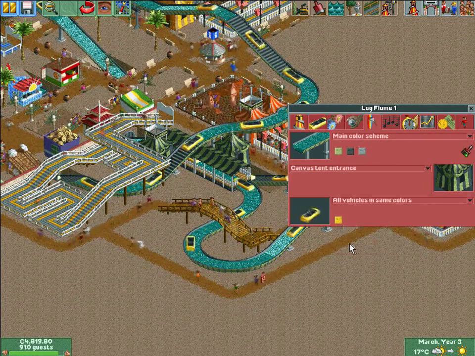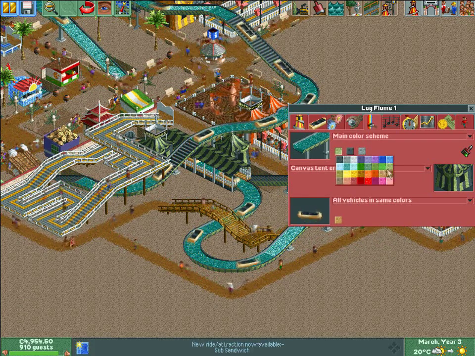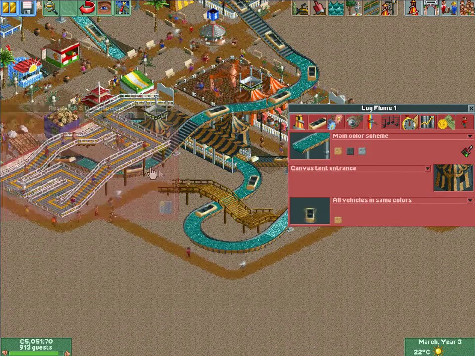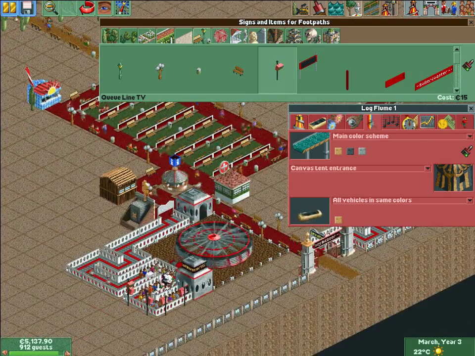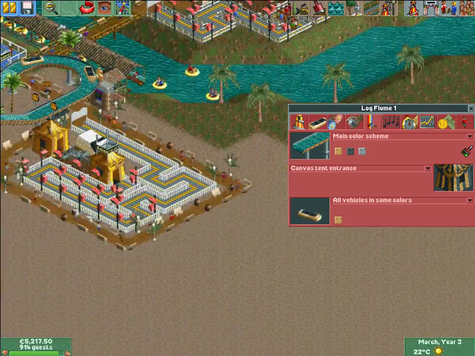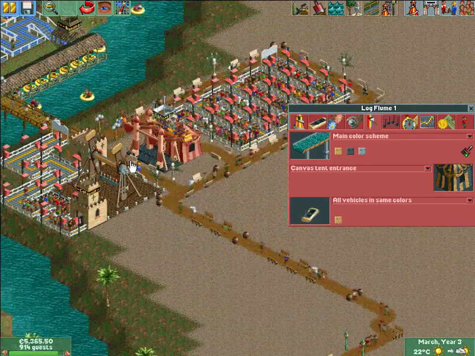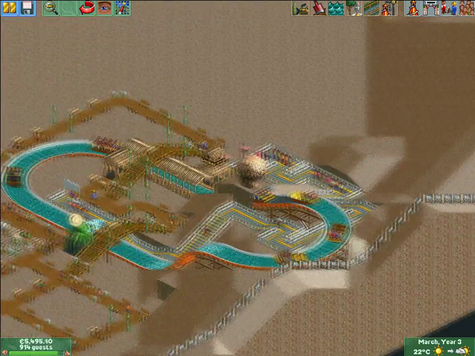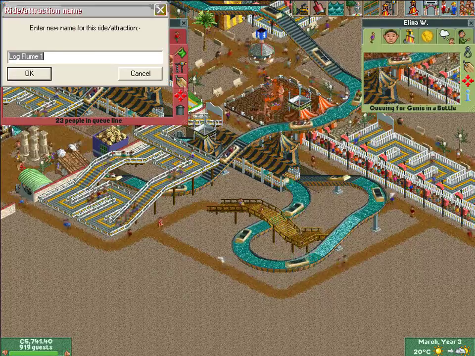Choosing some colors here, going with the yellow and brown. And we get another new stall invented, the sub sandwich one. Some more QLM TVs everywhere. Oh, looks like no one's going on the motion simulator. Probably need to lower the price. I'm not paying that much to go on the motion simulator. Making some good money, 5,000 already.